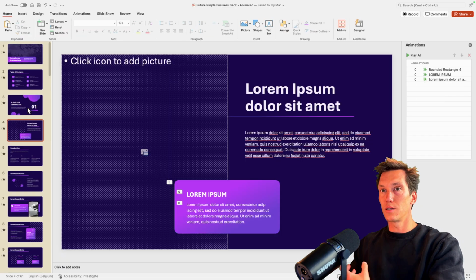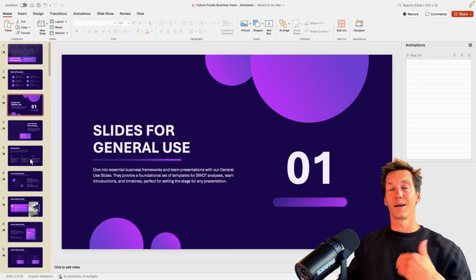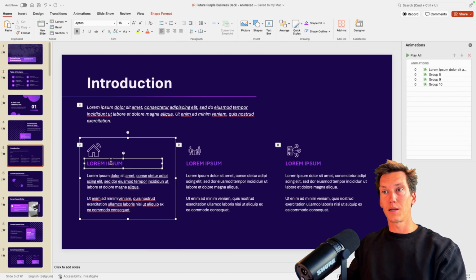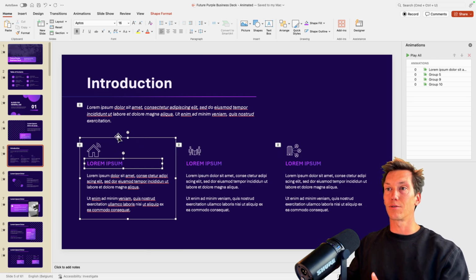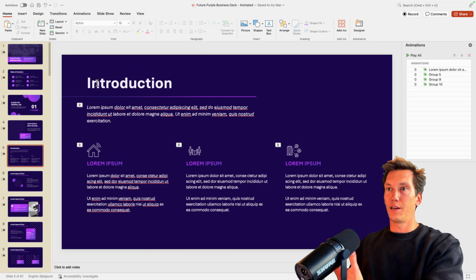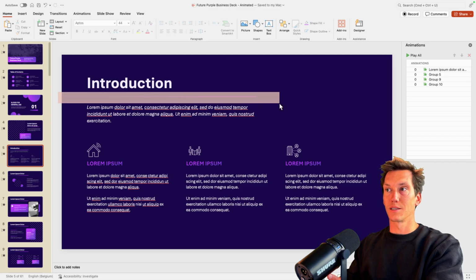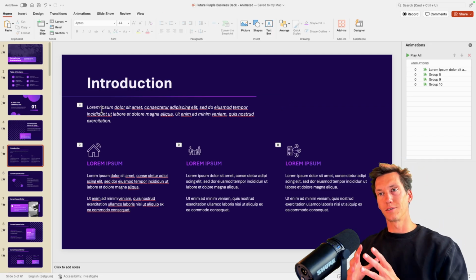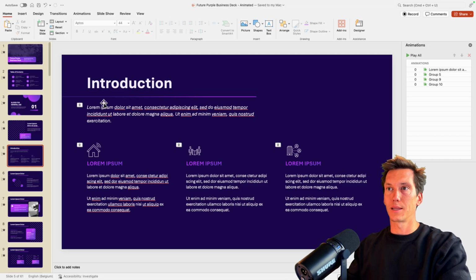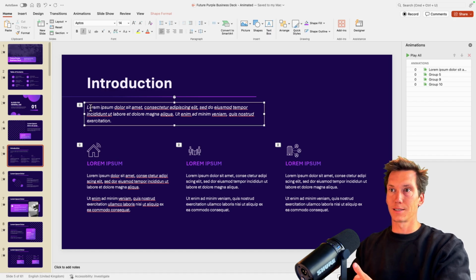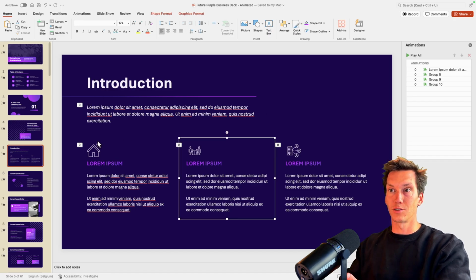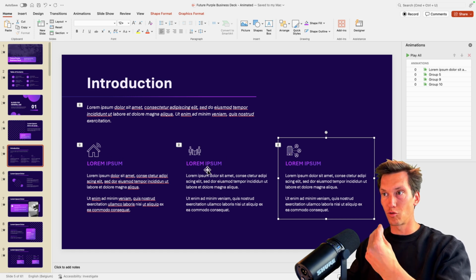So if you know how to use it by just overwriting the content, adding your images, or doing some custom animations, you can just type it in here and edit the same way. And if we look at this slide, for example, we can see that the title, the line, those we can't select because they're in the master, which makes it not too crowded, very easy to work with, I think. And you just animate the extra text, title, and then the three boxes. So you can see those are all grouped together and animated as one item, so three in total.